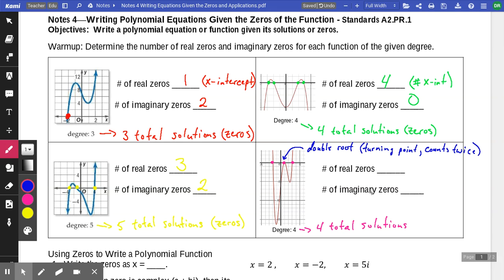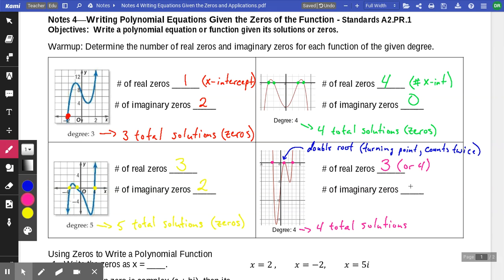So let's just keep note of that. And so for this polynomial function, we can now say, knowing that this middle x-intercept counts twice, we could either say that there are 4 real zeros, or if you're looking at the x-axis, technically there's only 3 different solutions. So we could actually put 2 different things here. Most typically, we would see the answer 3 because you only have 3 different x-intercept values. But in reality, when you solve, you actually find 4 solutions. It's just one of them's repeated.